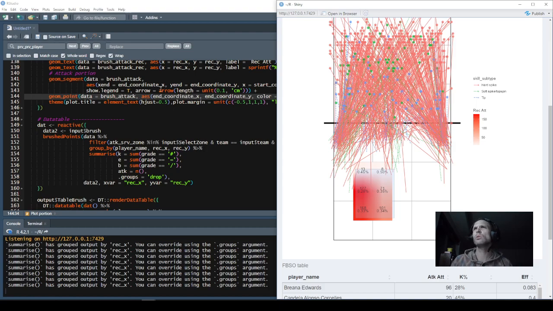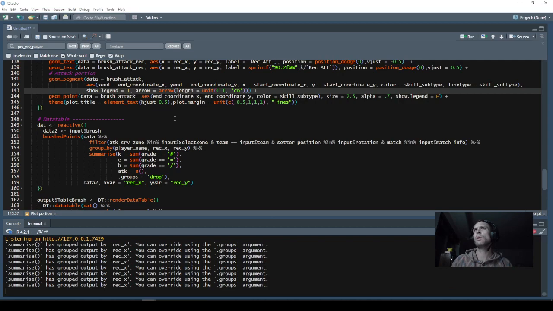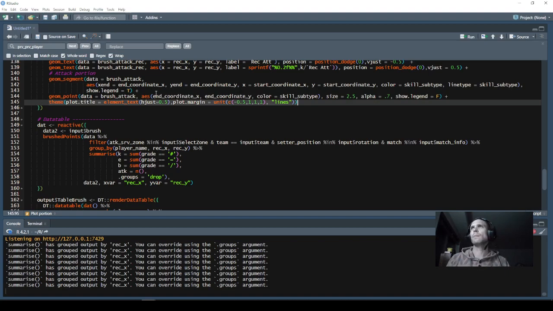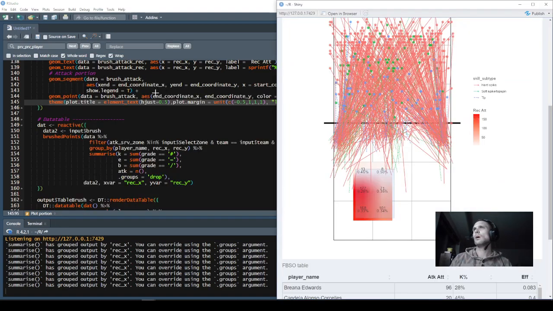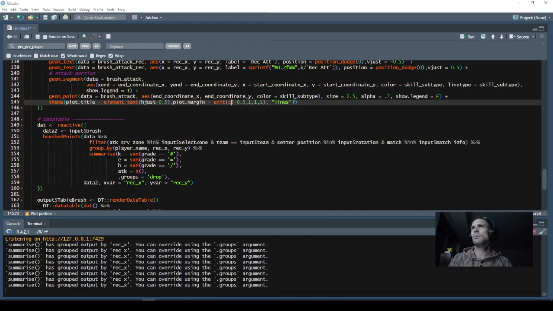So really, you don't need the arrow. You probably could take that off because I'm doing the point. So the arrow doesn't matter. And then I do a theme, which is basically plot margin.